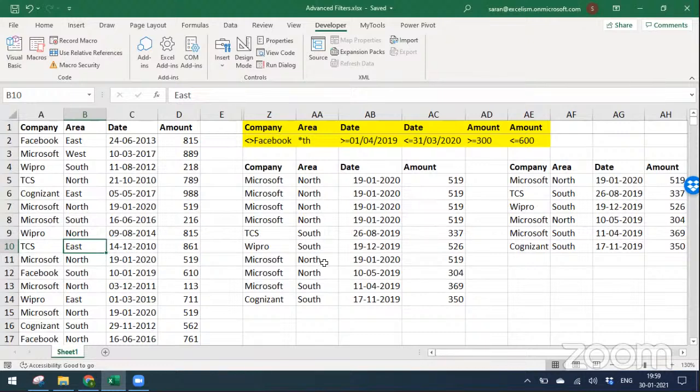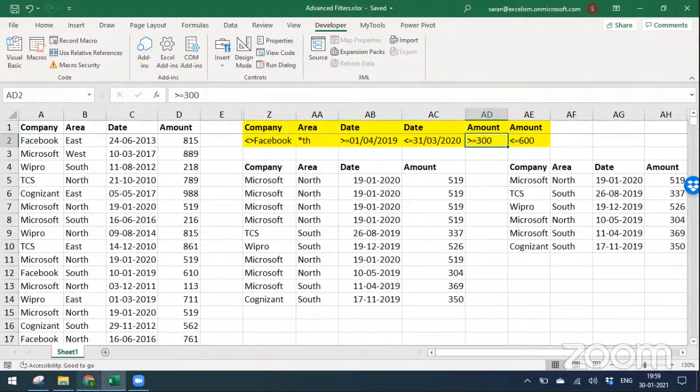But advanced filter, another 20% is there. I'm going to cover it in the next week. You can even get the data based on formulas also. Till now, these all are constants, right? You can even make a criteria, a formula through which you can extract the data. That we can see in the next week. Don't miss the next week session. I'm going to cover two important concepts called advanced filters and data validation. I request you, please don't miss the session.